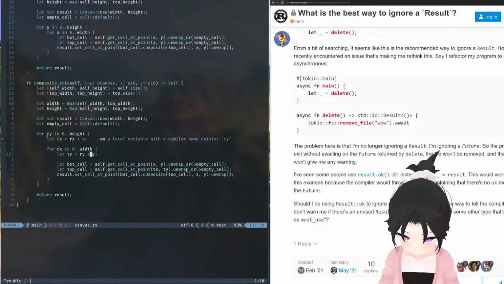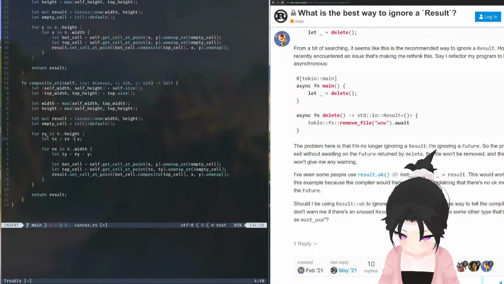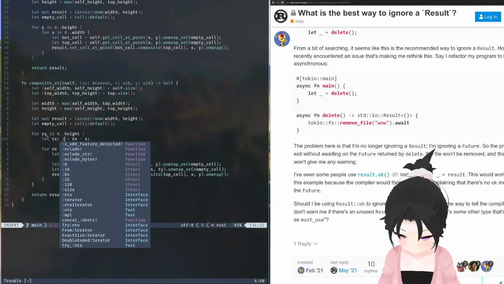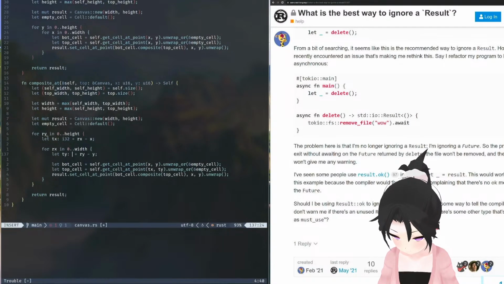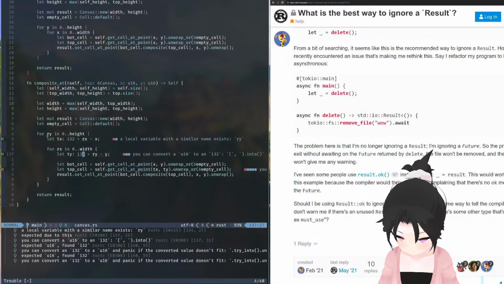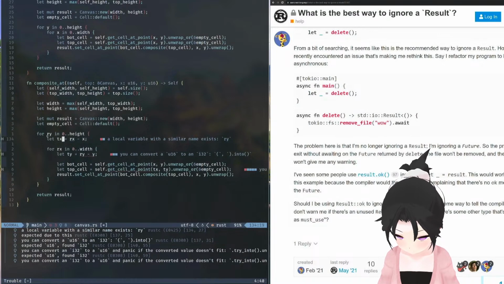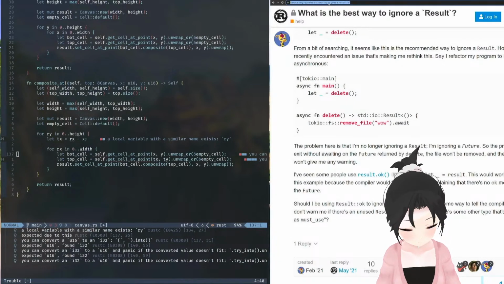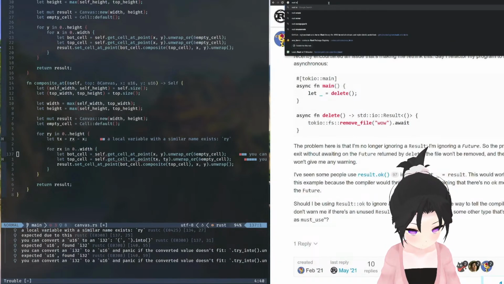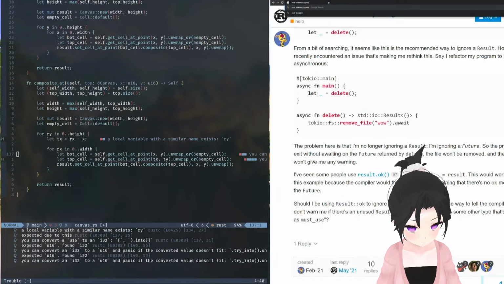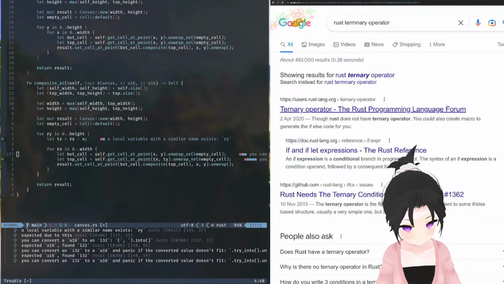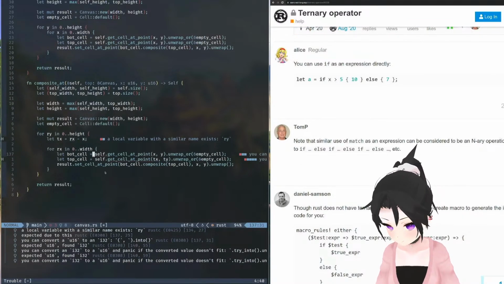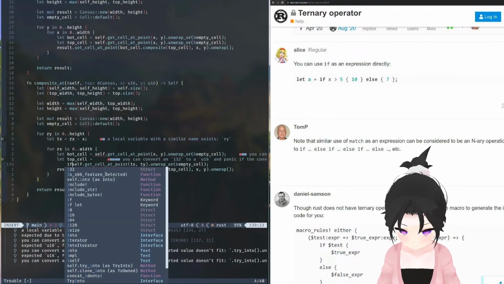Is this what we want? We actually do not. And this is a I6, I32, I32. Exactly, I thought this would happen, so does Rust have a ternary? Ternary. Okay, if it's an expression, it makes it easy.